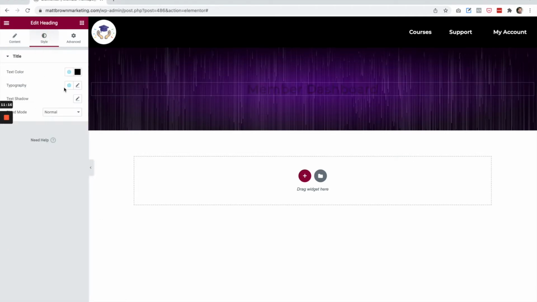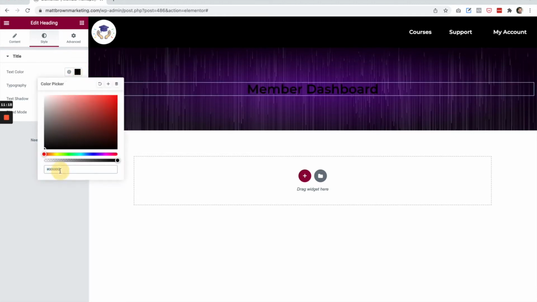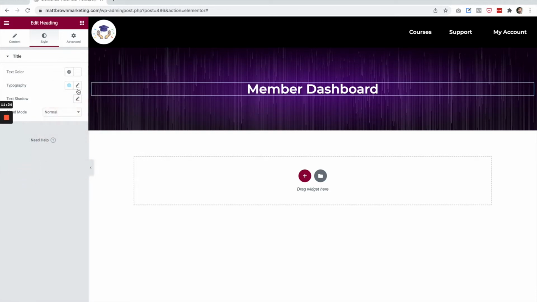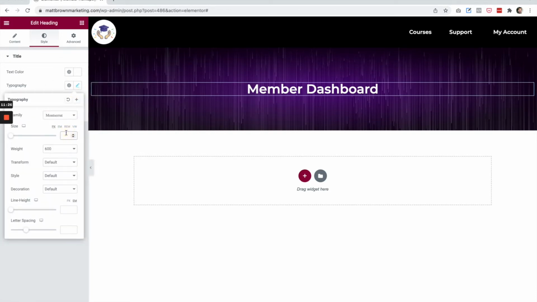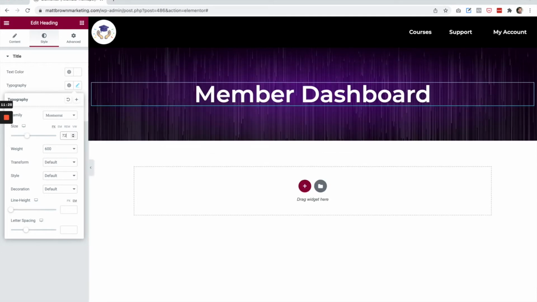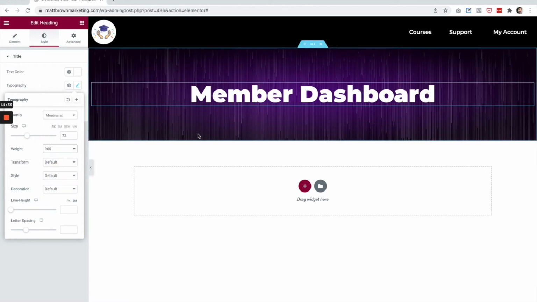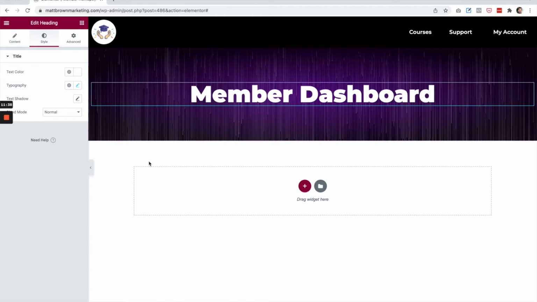So I'm going to change the color to be white because it's on a dark background. And then we'll change the size. And change this to 72 so that it's nice and big. And then I'm going to change the weight of the font to 900, and that's going to make it look much more bold.